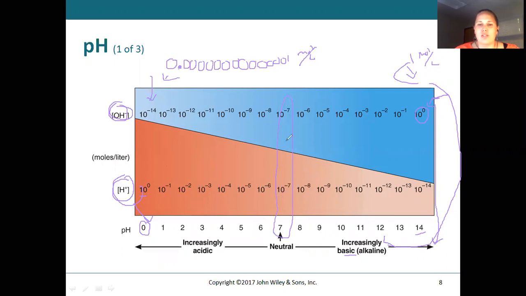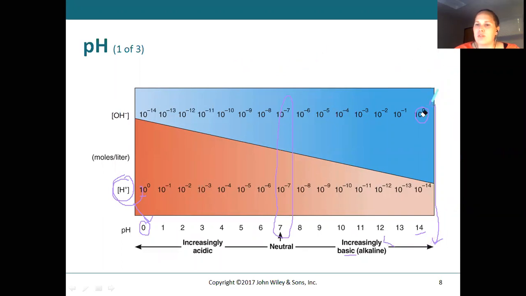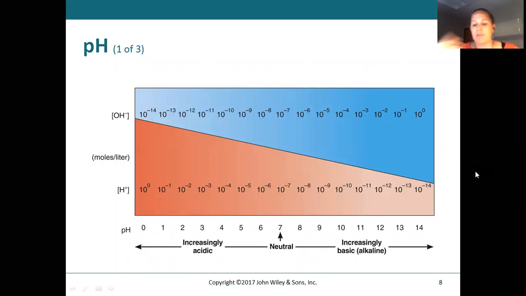Those two essentially balance each other out, and so you have a neutral environment. And when we talk about physiological substances, we most often operate at physiological pHs, which is right around pH 7. There are a couple of exceptions to that rule where you don't see pH 7 followed. Like I mentioned before, there are a couple of environments within your body where you don't want a neutral environment. You need acids or bases in order for that area to perform its function.